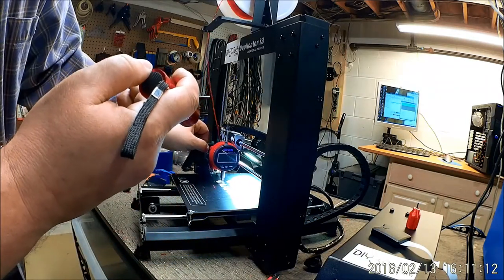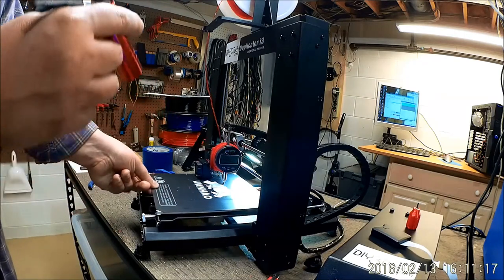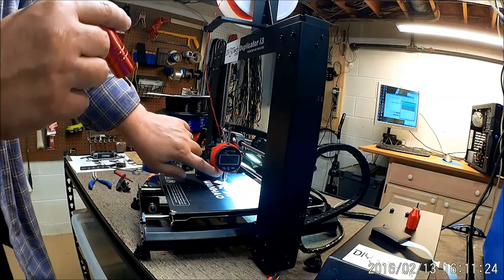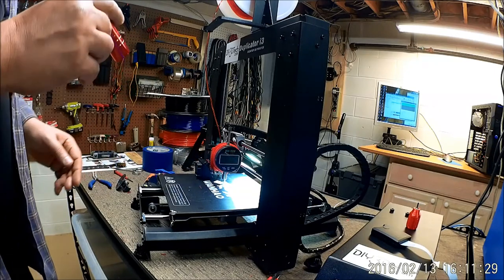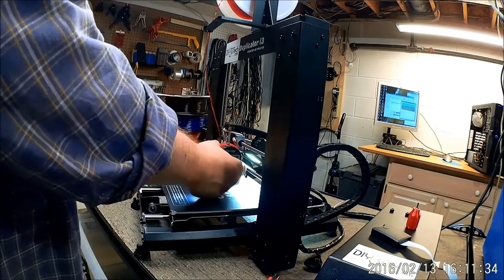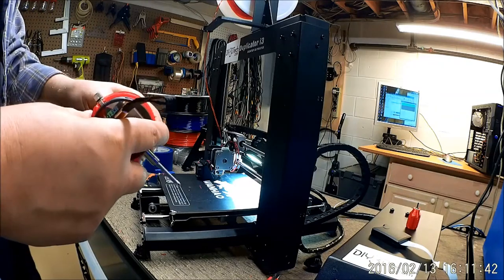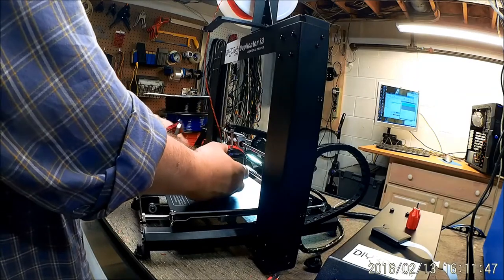because I can move it this way, I can move the bed, and I can really get a good level on this using this methodology. The only thing I don't like is, again, this bottom piece is not sticking as far in there as I would like it to. Not much at all. I think I can bring it into Tinkercad and fix it up. And then when you want to print, it just pops right off. Now, I like the fact that, because of the TPU, it's a bit rubbery, so it actually grips it when I put it on here.